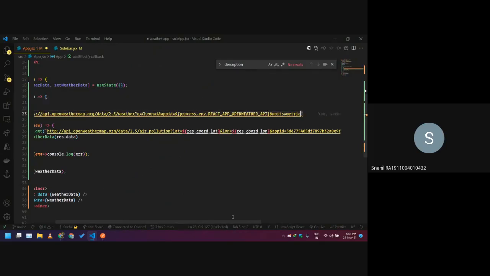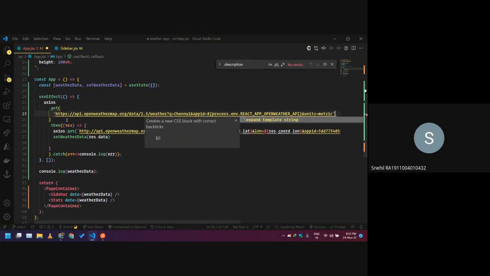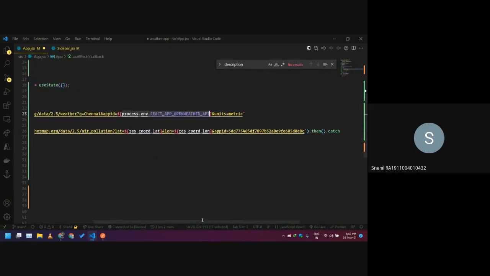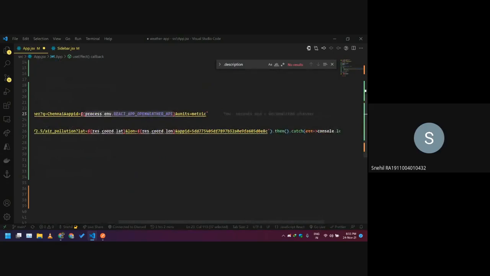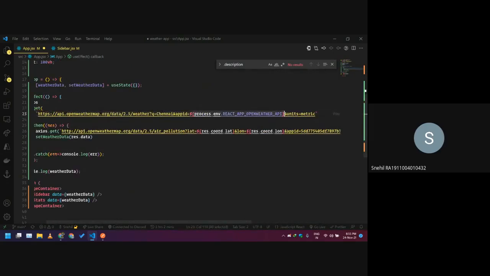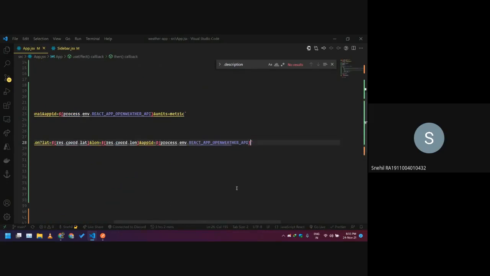This is a simple string, right? So I'll just replace this by a backtick, and that will actually change this into a variable now. Okay, so now if I save it, and actually I need to change it over here as well. Copy it and change this app ID to this.